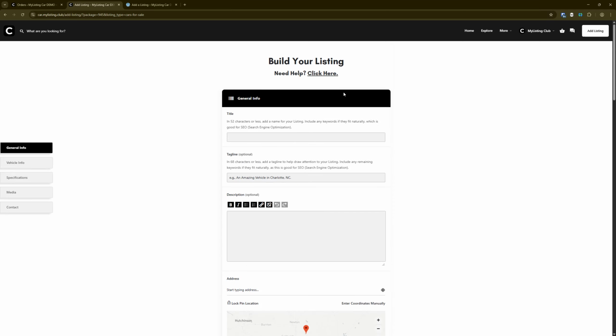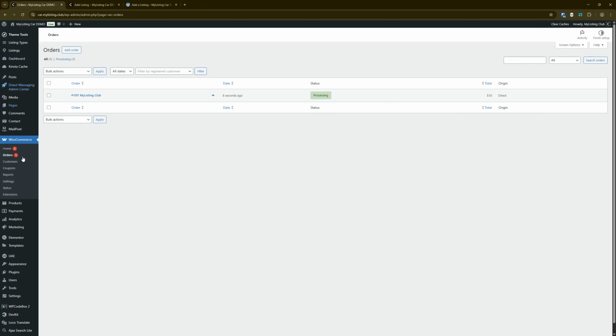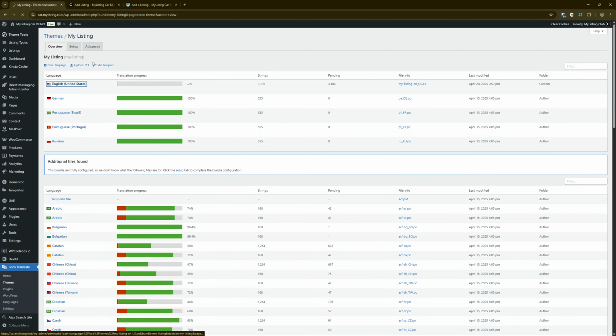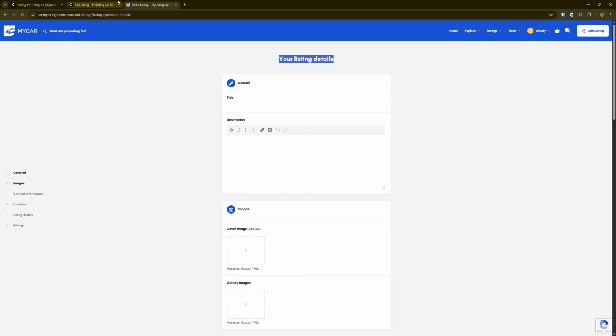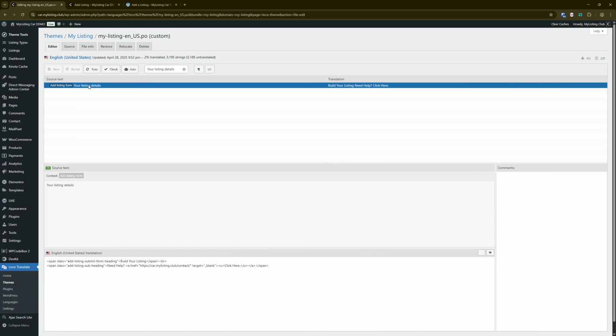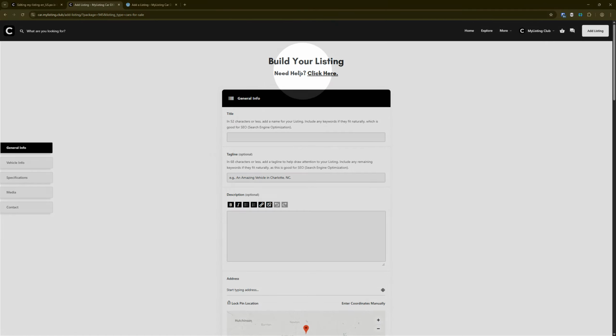Local translate was used to create this custom heading and this link right here, which is going to pull up the contact page. Let me show you how I did that. Local translate, MyListing. So this is how they typically have it compared to this, which is just night and day. Let's do a search for these words. There we go. Clicking into that, this is what I used right here. We can use a little bit of HTML in there to style it up and to add our links. And that is what gives us this.